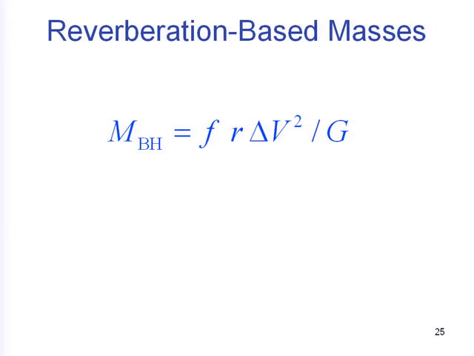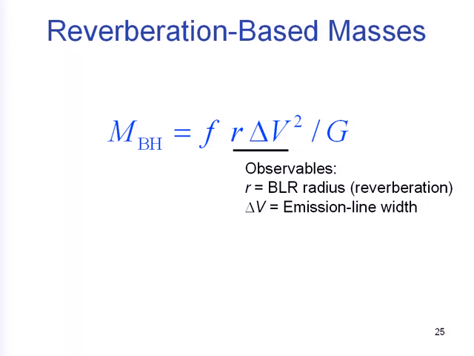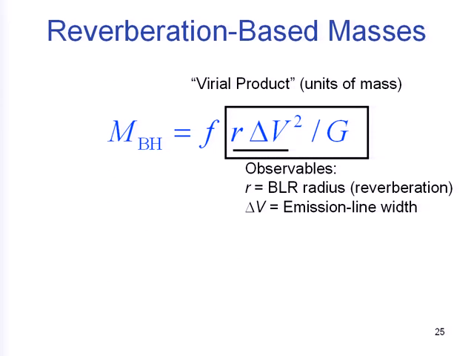So the way that we measure masses, and this has actually been covered, Lewis mentioned this as well. Let's start out with the observables. We have two observables. We have the emission line width, and there's a number of different dogmas on how to measure that. Then there's the size of the region that you get from reverberation. Divide this by G, and this gives us an observable that is in units of mass, and we usually just call it the virial product. Now, we need to put this on a mass scale, because the thing that's missing here is we haven't made any correction for the geometry of the broad-line region, or the fact that we're not looking at it edge on, probably. We're probably, in fact, more likely to be looking at it face on.